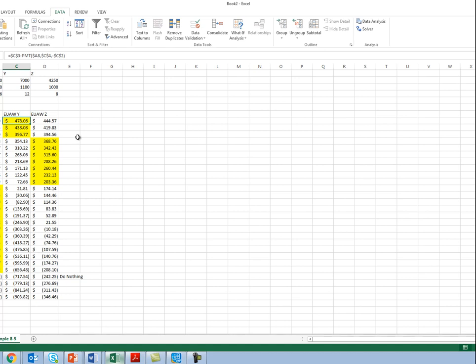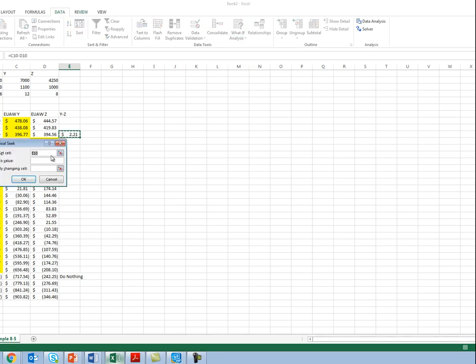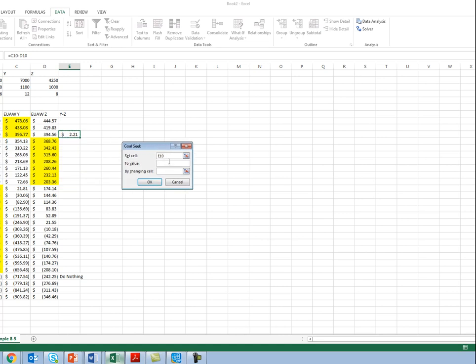If we want to figure out the intersection, right now I have this computing in 1% intervals, but rarely is the intersection exactly at an integer percent. What I can do is look at the difference between Y and Z. So I'll say Y minus Z here, and I'm going to look right here. This is the closest that I see them, and I can yet again do goal seek. So do a what if analysis, goal seek, and I want that cell to go to 0. I want the difference to go to 0.